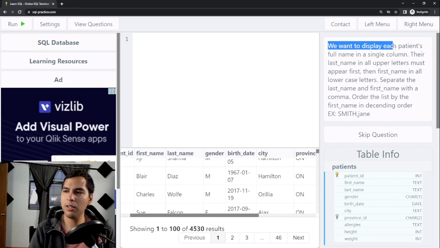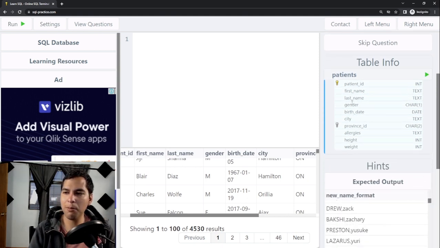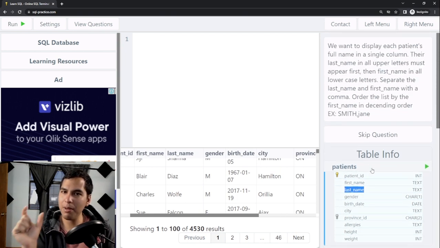So first, we need to understand that they want the full name of the patient in a single column. So inside the patient's table, we have first name and last name. So they want to merge those two together. So that's pretty easy.